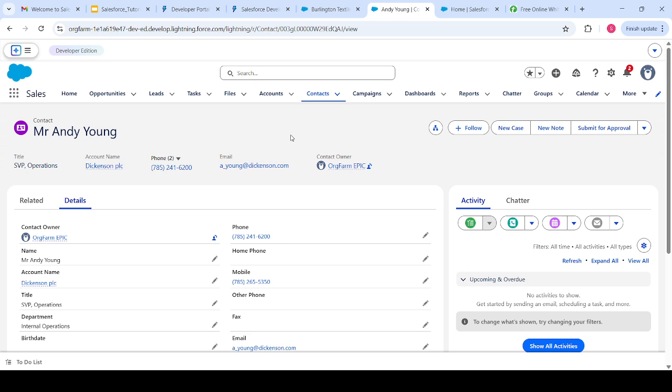The next section will be based on the relationships between these objects in depth, right? What the lookup relationship is, what the master-detail is, and how these are linked with each other. That's something we will discuss in the next session. For now you can keep the dev org ready and do some hands-on work, going into the apps from the app launcher and seeing what information is stored there.